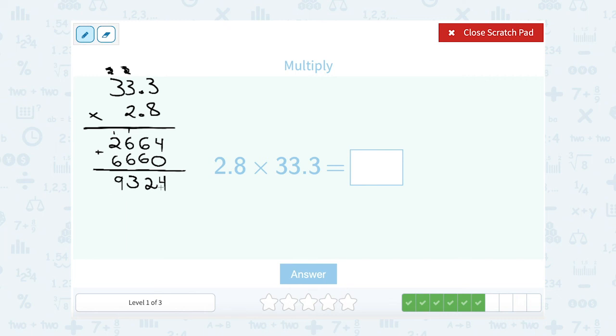Now this is not my answer. Remember we said we had to go back and handle those decimals at the end. So there is one decimal place after the decimal here, and one place after the decimal here. So that's a total of two places after the decimal. So I need to make sure to include two places after the decimal. So move my decimal point right there. So this is going to give me 93.24.